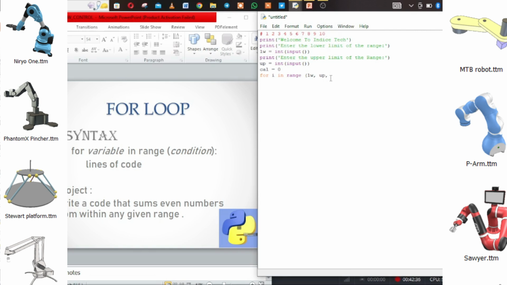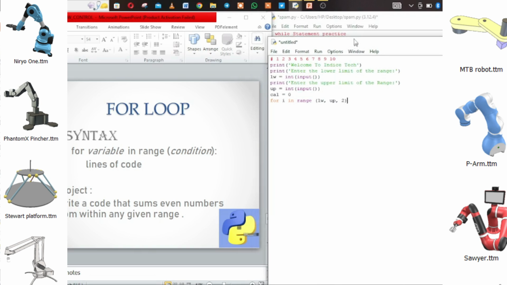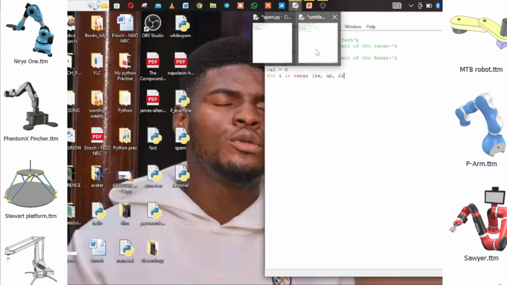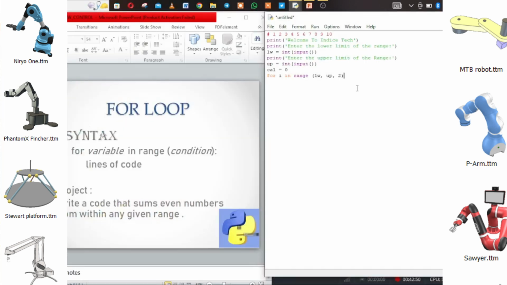So in order to do this, we know that we can add another step. Somebody may be asking, what is this step that you are adding? When you're defining a range function, you have the lower limit and the upper limit.